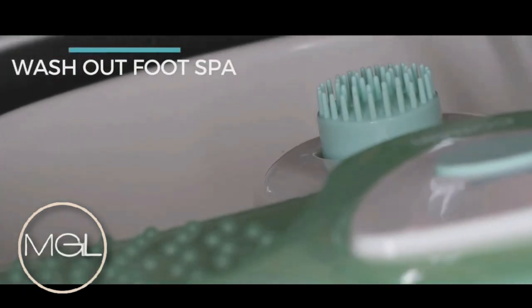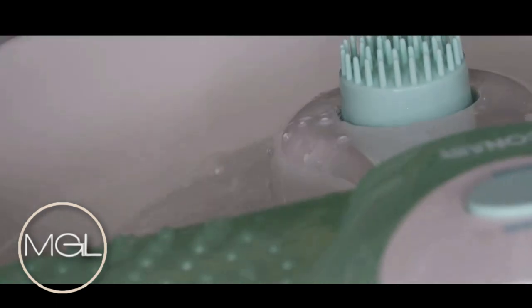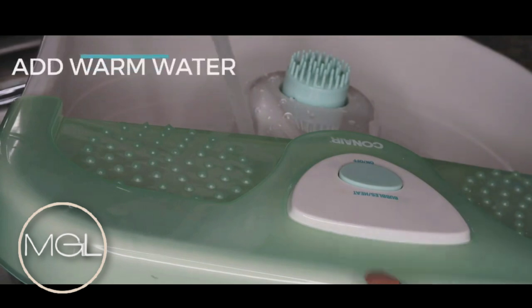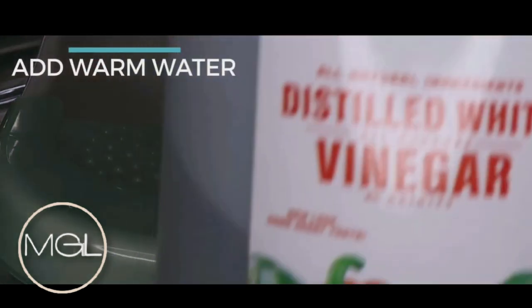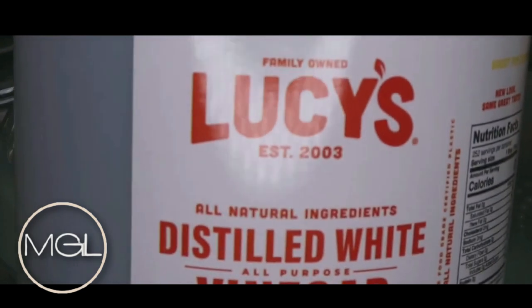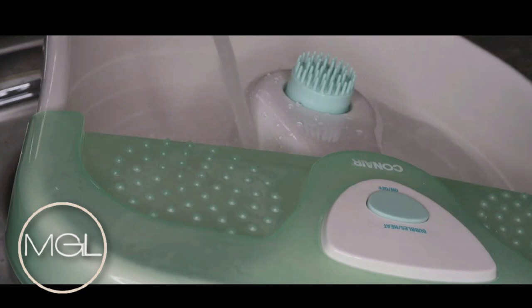And that is what I'm about to do. So I put out my foot spa at home pedicure system from Conair, which I will leave listed down below for all who are interested, and I'm starting by washing it out. It needed a nice rinse because it had been sitting for a little minute, you guys, and what I'm going to do next is run some warm water in here. Now you guys, make sure that you run this water warm enough as to where once you are ready to soak your feet and you have everything all set up, you will not have to worry about the water getting cold on you.